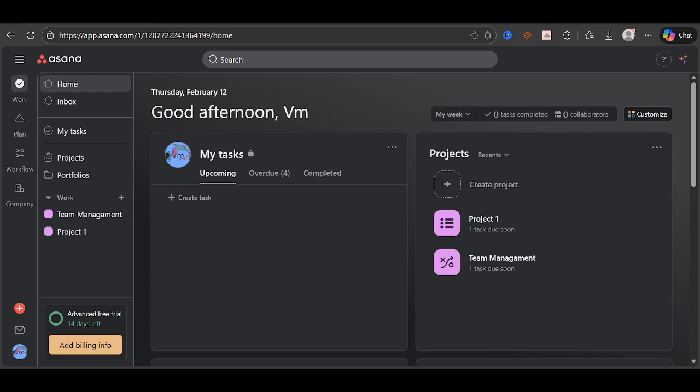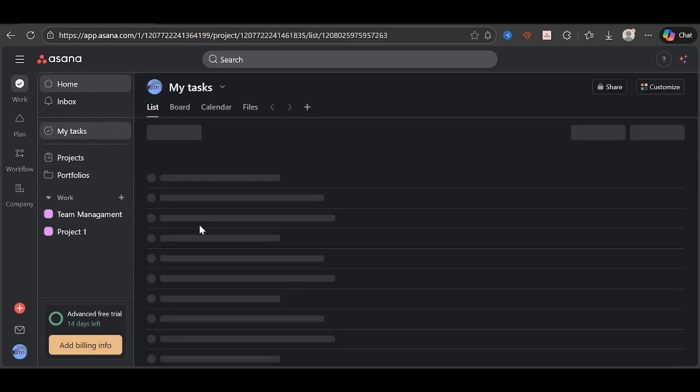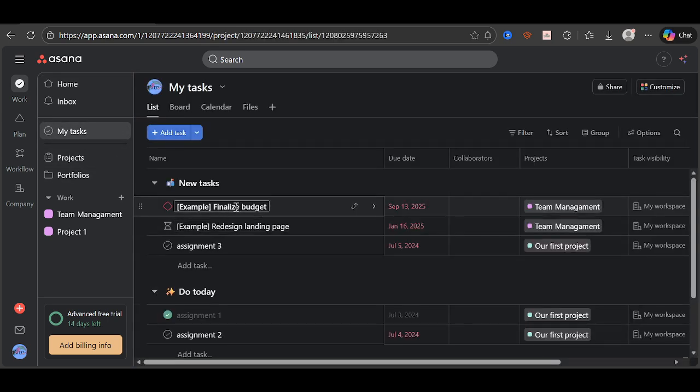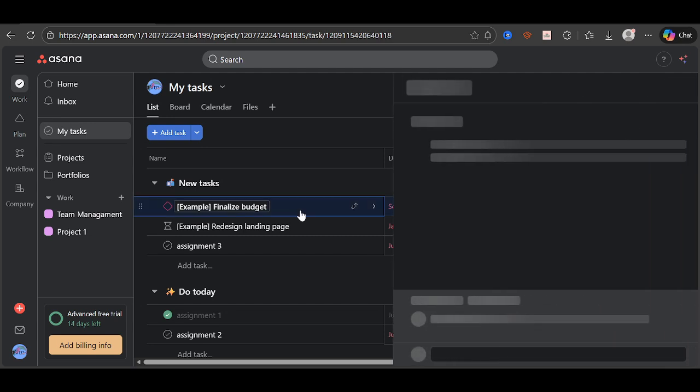Start by opening the task you want others to track. From your project or My Tasks list, click the task title. This opens the task details in a pane on the right side of your screen. Take a moment to confirm you've selected the correct task. Check the title, description, and any subtasks or attachments to make sure the right people will be following the right work.